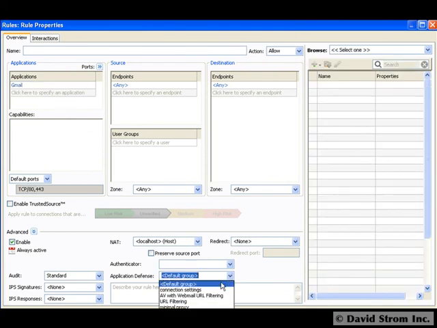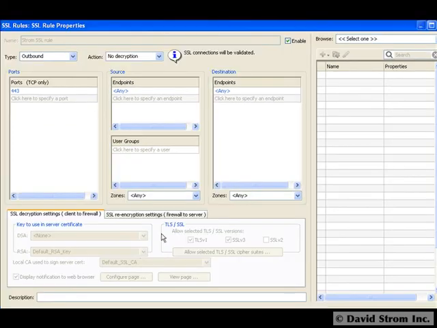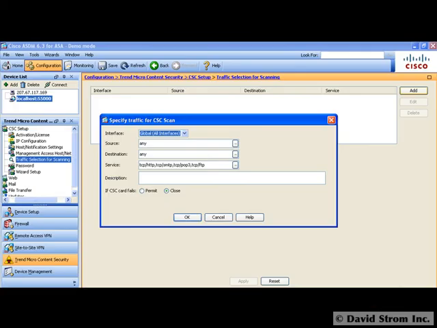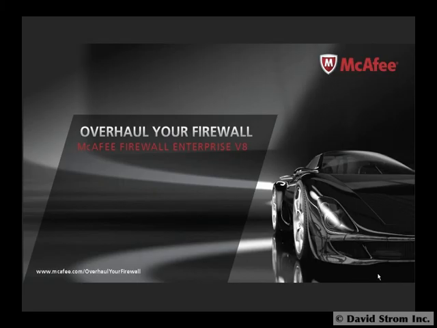Here we'll create a rule to inspect Gmail for viruses. We can easily do the AV scan and set up the SSL decryption and re-encryption policy, since many of these sites, like Gmail, now use encryption. Cisco cannot perform SSL decryption and provides no insight into encrypted traffic, and its AV scanner requires a separate module with a separate series of screens because the Trend Micro AV console isn't integrated. The bottom line is that McAfee firewalls offer great protection and ease of use, better than the Cisco ASA firewall.